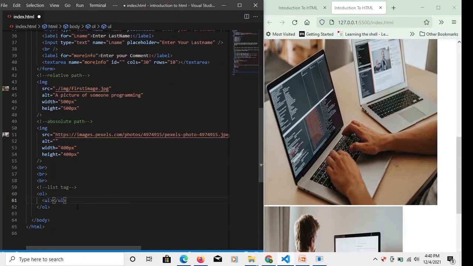So let's name this rice. Create another UL, beans, and let's create another UL. LI, sorry, it was a mistake. So we're going to change all this to LI.